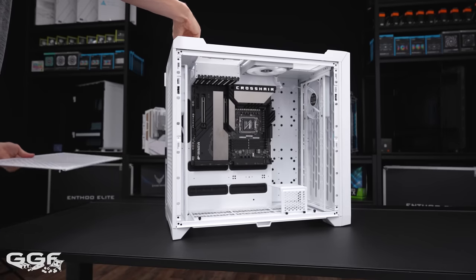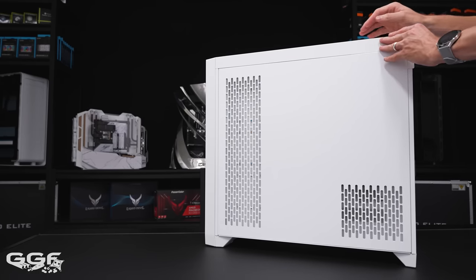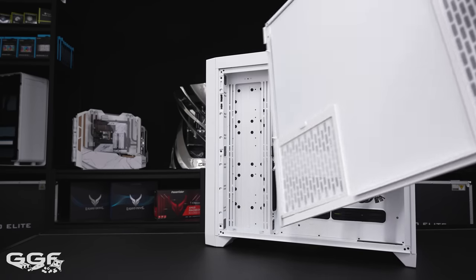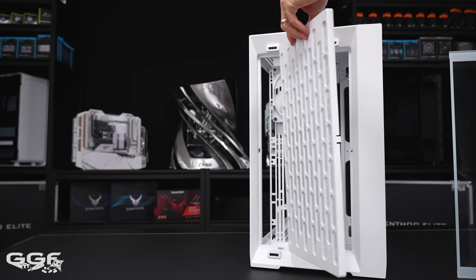The top filter is clipped in under the top grille. On the backside panel, 2 magnetic dust filters can be found here, one for the PSU area and one for the side radiator location. And the last dust filter is the front, which is clipped in behind the glass.